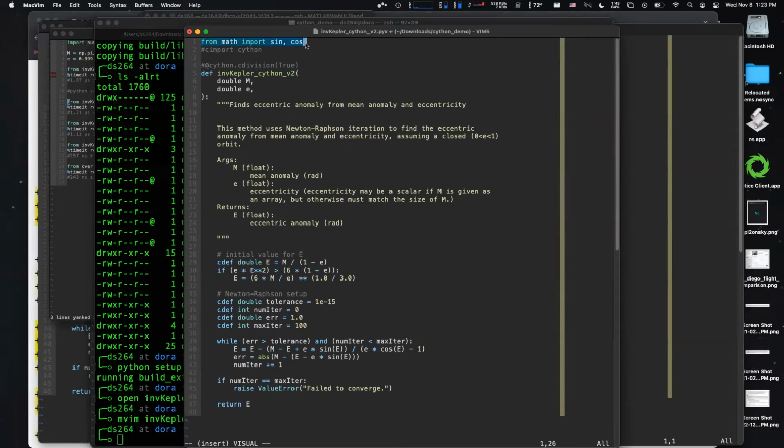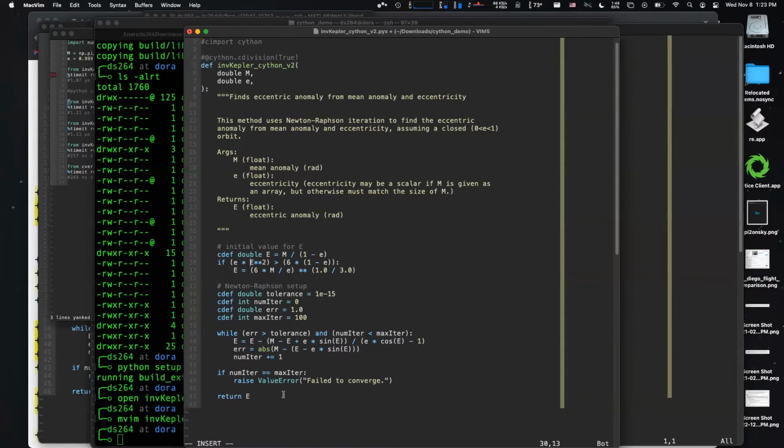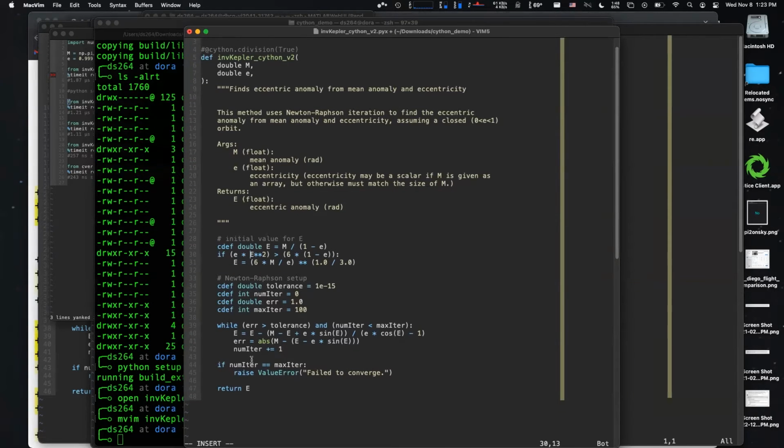So still leaving the pure Python imports of sine and cosine, but I'm now going to explicitly type the input variables. These are all double precision floating points, so they're doubles. I'm going to internally define this, so that's why I'm using cdef, right? Because Python doesn't care about typing, but C does. So internally, this is cdef double E, and I'm going to similarly type every single one of these variables. That should take care of a lot of the typing overhead, which can lead to marginal gains.